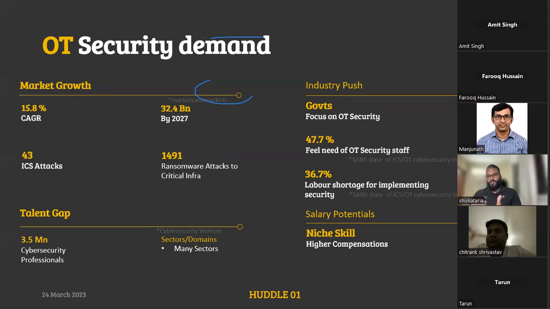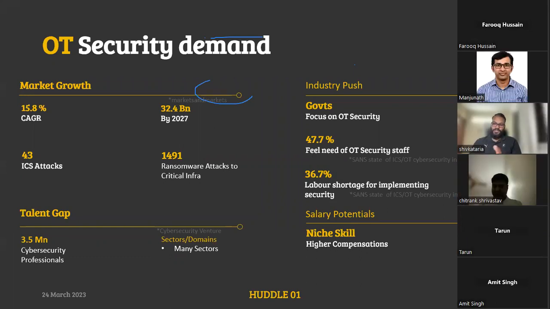We are targeting to grow, and the whole world is targeting to grow in infrastructure development. And when infrastructure development happens, lots of factories will be set up, lots of infrastructure will be built, and all these things require operational technologies. And when operational technology is there, the requirement of security will also be there.